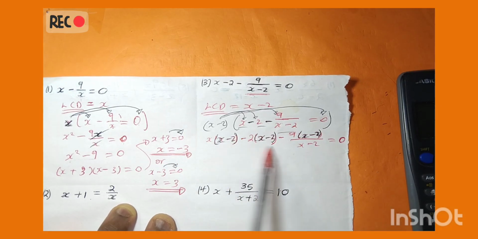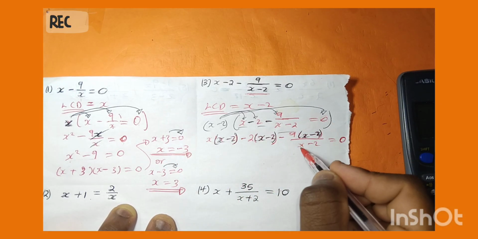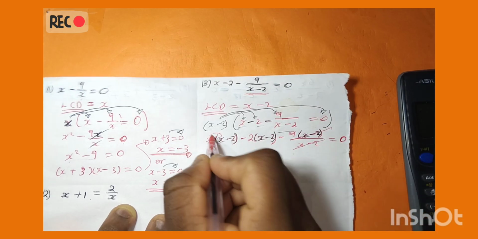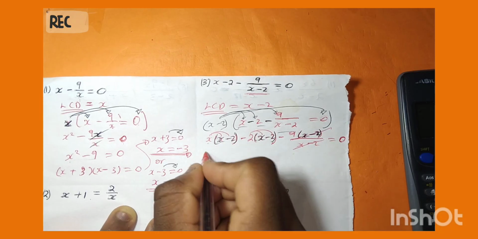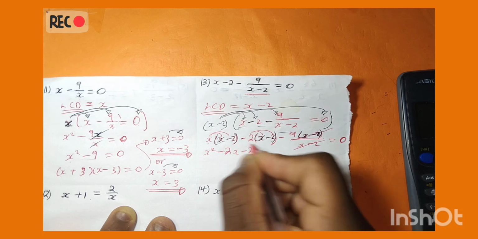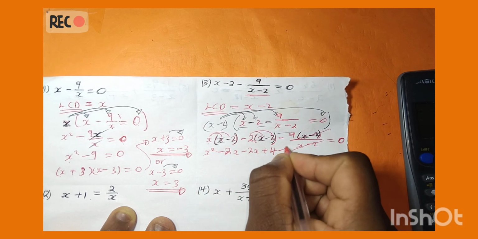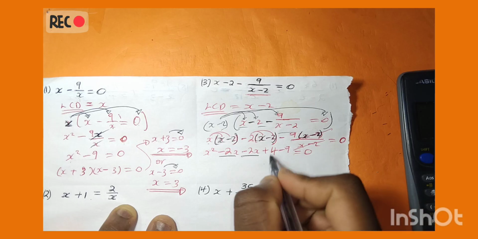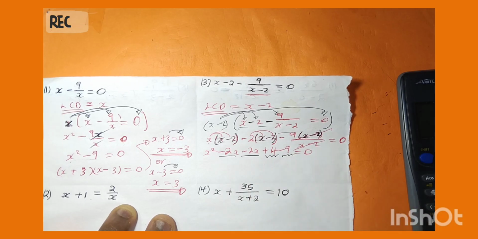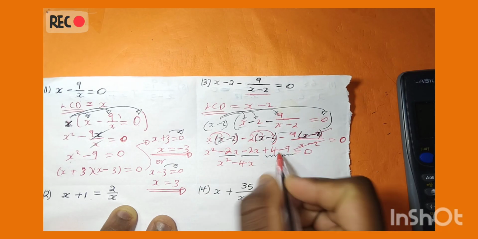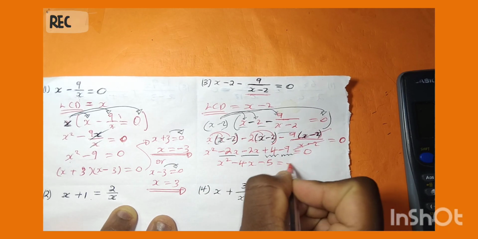So now I multiply with my LCD. In this fraction, that LCD will get cancelled, something like this. Meaning that for this one I can simplify it. This multiplies inside, this multiplies that, it's x2 minus 2x. Multiply that, it's minus 2x, which is +4, which is here, so we will only be left with 9 and 0. And now what I should do, guys, is collect like terms. These are what we call like terms, a number to a number. So this is what I will get, which is x2. This will give me minus 4x. This will give me -5.